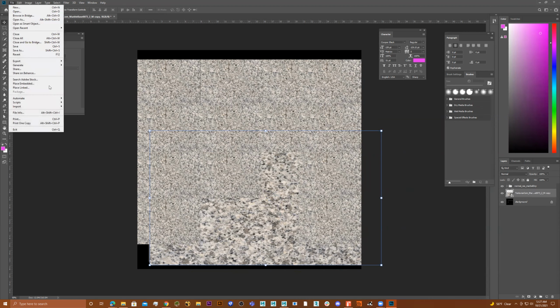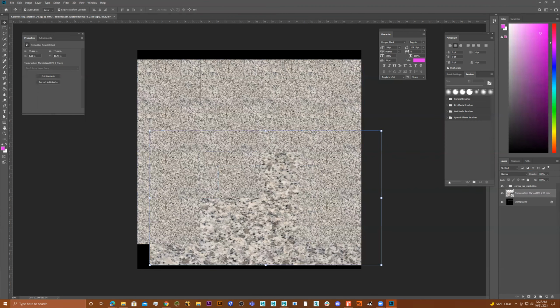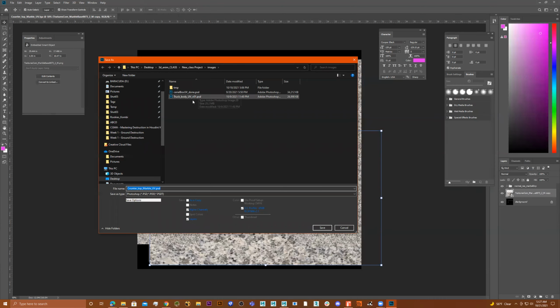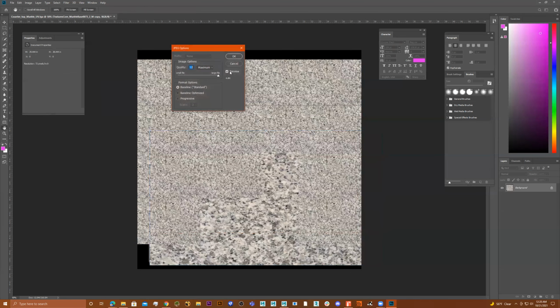So if I go to File, Save As, and let me go to my, oh no, that was the right folder, right? So images, and I'll go Marvel UV, and then I can go underscore V01, right? So that's my version 1. I'm gonna save it as a JPEG. Save. 12 is the maximum, okay?